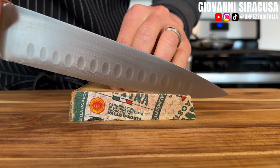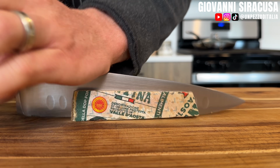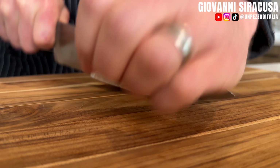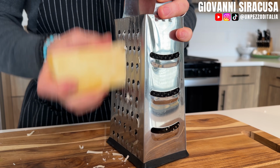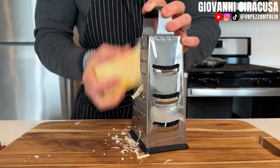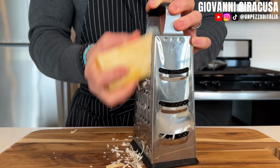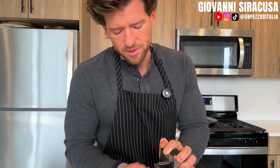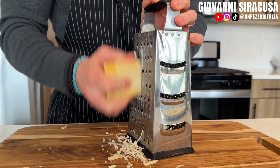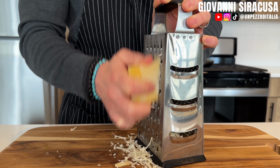So the first thing we're gonna do is start shredding our Fontina cheese. So I'm gonna remove the casing from the Fontina cheese. And then we're gonna shred it. I'm shredding it because I really want it to melt easily. You could easily just cut pieces of Fontina cheese and put it on the chicken, but I feel like the shredding really helps it get into the sauce. And then you don't have to use Fontina cheese. If you want, you could use any other type of melting cheese, Swiss, provolone, mozzarella, whatever cheese you have.